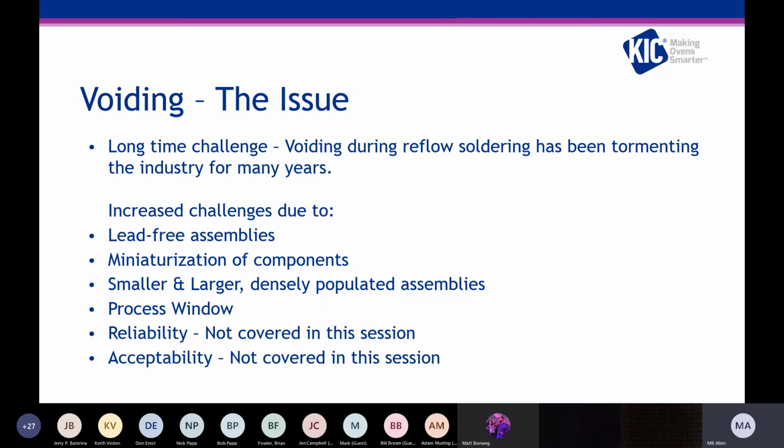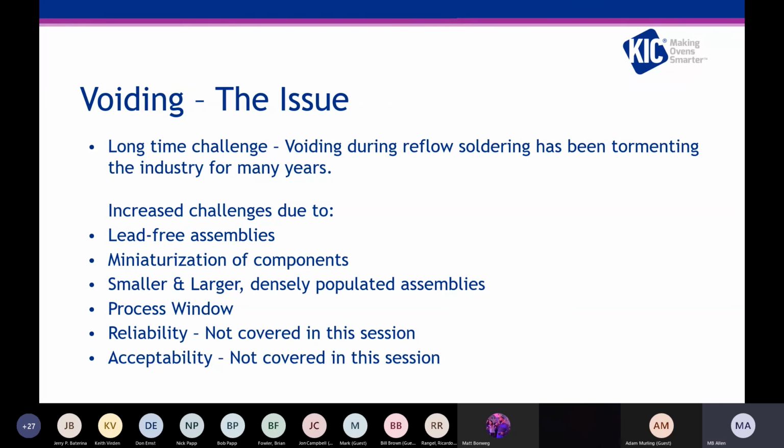And the issues, particularly with lead-free assemblies, at least that's what I've talked about in the past, but recently I've heard this come up with some companies that are still doing tin-lead applications and experiencing voiding problems, again, on BTCs. With the miniaturization of components, we've seen the problem even more so. And, you know, our assemblies have changed significantly over the years. We're getting smaller and smaller for some types of PCBs, but we're also getting very large, densely populated boards with challenging components on those. And then when we talk about lead-free manufacturing, that process window has shrunk quite a bit.